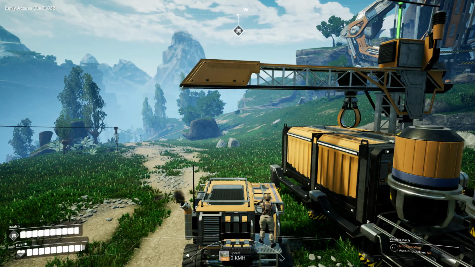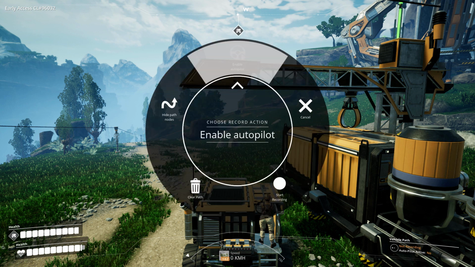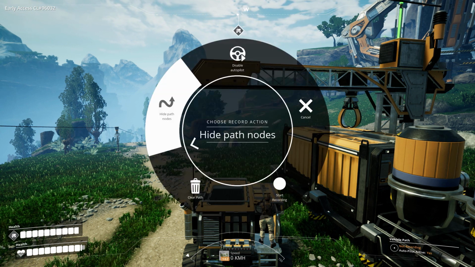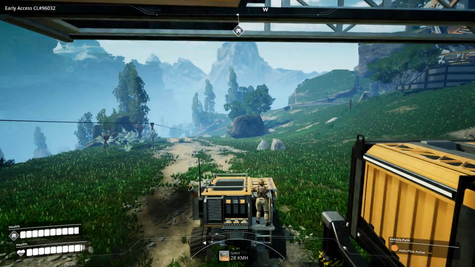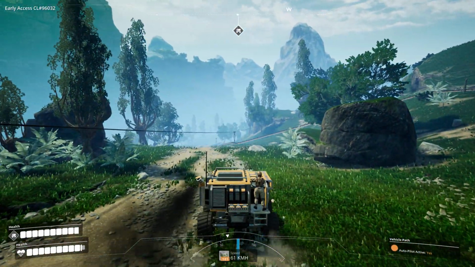And then we need to turn on autopilot. How do I do that? Yeah, I'm trying every button here. Oh, look at this. It's C. Okay, so we say start recording. It's recording. Nice. And it's going to leave little way markers down there so it knows where to go.